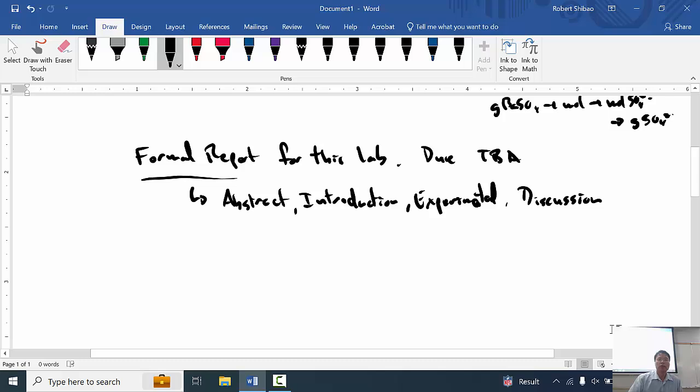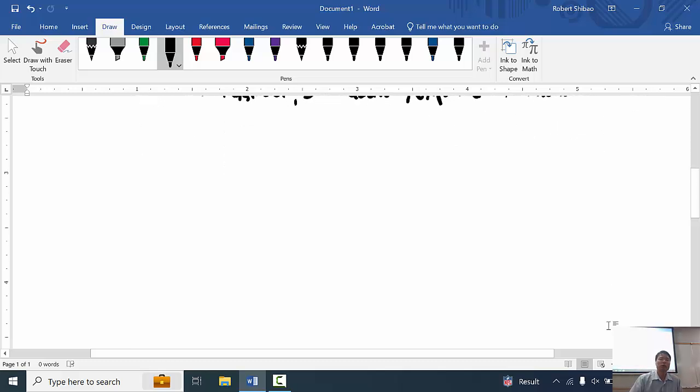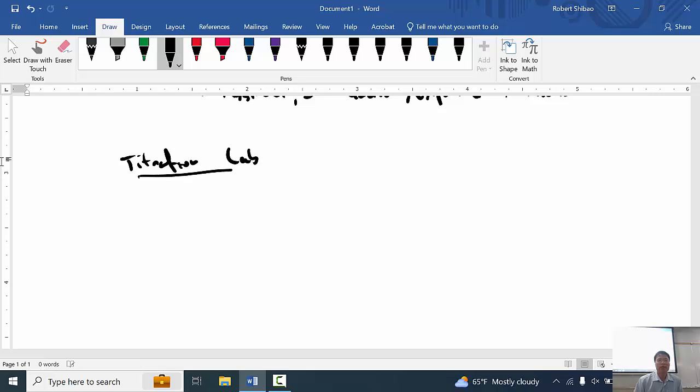All right. For today, we are doing another unknown analysis, but this one's not going to be a formal report. So the titration will be due 1 week after we finish it, which will be next week. And so you're going to be completing this lab before the sulfate lab. Now for the titration, we need to complete part 1.